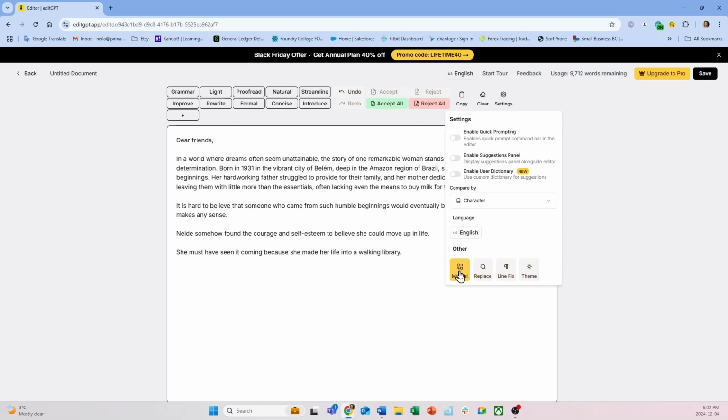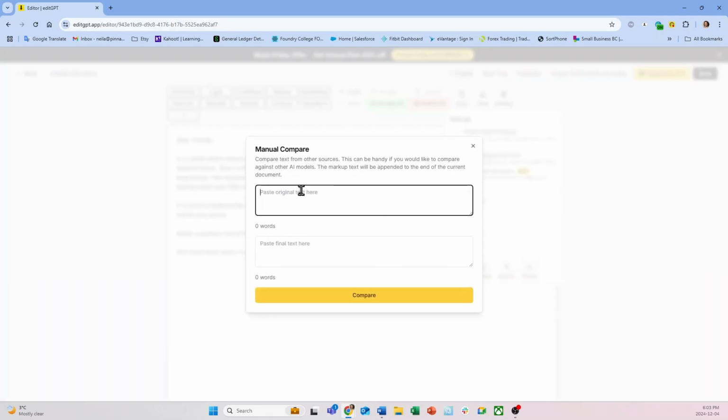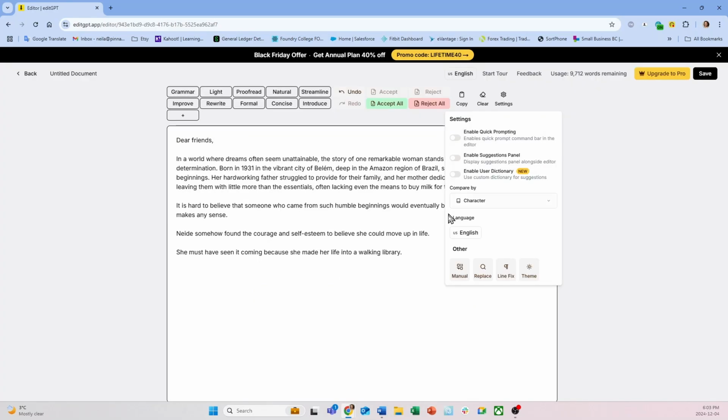And then we have manual compare. Now you can compare text from other sources. And this is handy if you like to compare against other AI models. And the markup text will be appended to the end of the current document. So you would paste the original here and you paste the final text here, okay? And you could then compare.